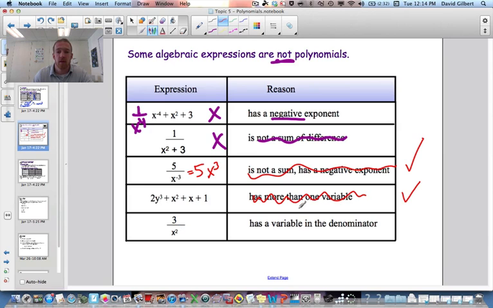Here you're dividing by a variable, that's not allowed. Basically, if you write it with all the exponents, you can never have a negative exponent if it's on top. So that would be like 3x to the negative 2, so that's a negative exponent on top. So you can never be dividing by a variable, and you can't have fractional exponents, or any square root signs. And you can't have anything where the variable is in the exponent. That is also not a polynomial. So these ones are not either.